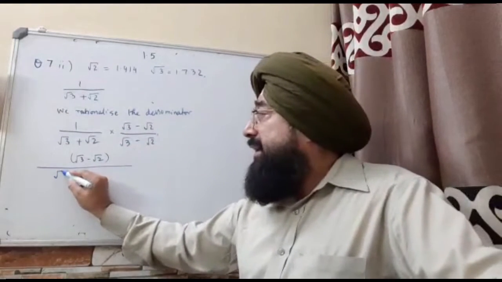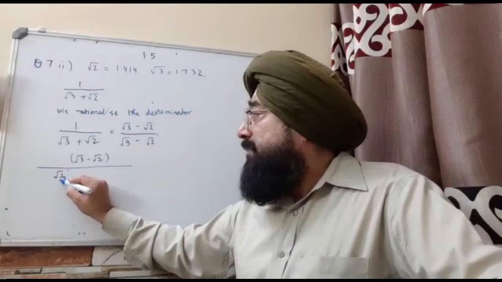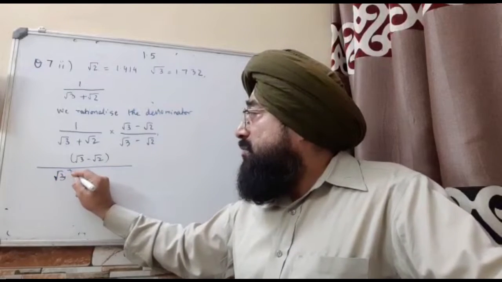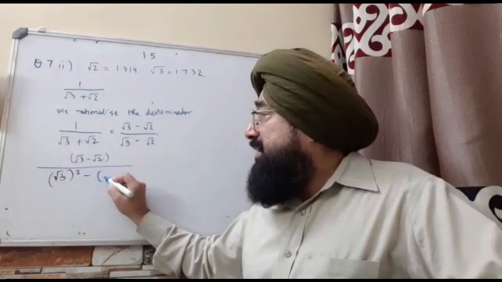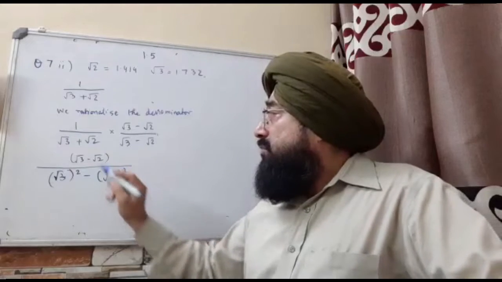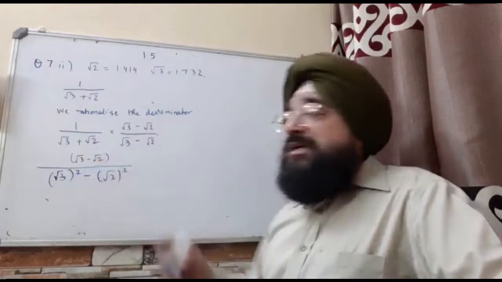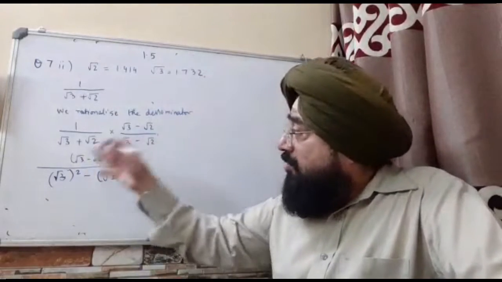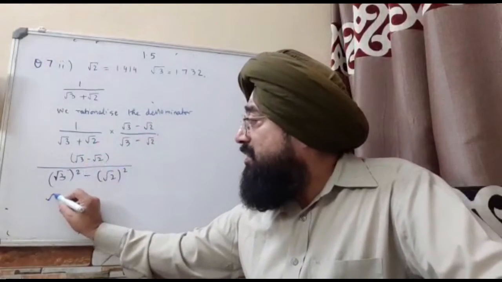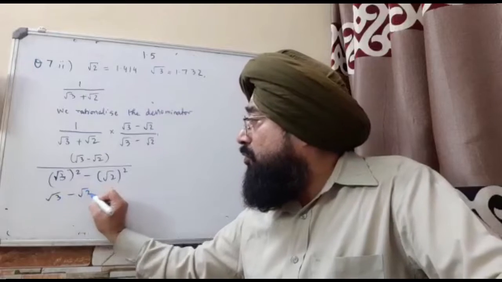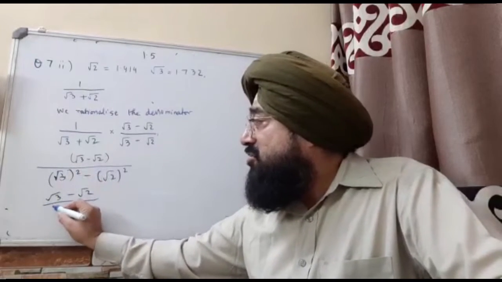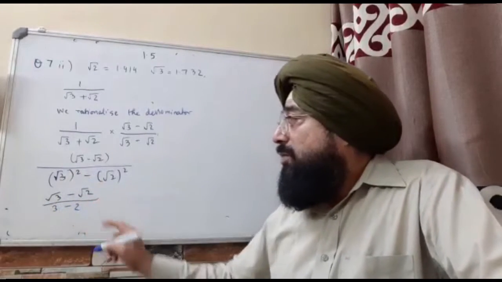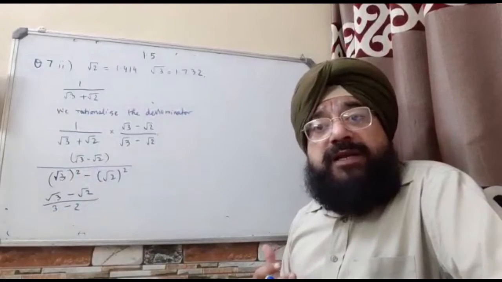It becomes a square minus b square. So root 3 minus root 2, I cannot do much about it. So a time comes where I now substitute the value, because you see that it now turns out to be root 3 minus root 2 over root 3 square, which is 3 minus 2. 3 minus 2. Denominator root vanishes.